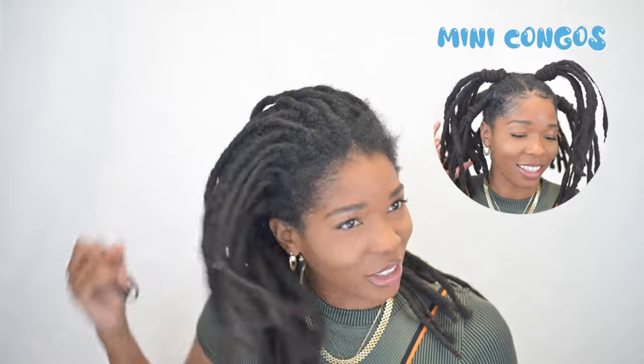Okay, next style. All right, so I call these mini congos, and I'm gonna make maybe about 7 or 8 throughout my head. We'll see how all that adds up. But first I'm gonna do the front. So let me section that off, because I might actually just do the front. I wanna see how that will look, but the idea in my head is to do it all throughout my head. But let's see how just doing the front looks.